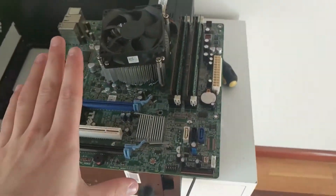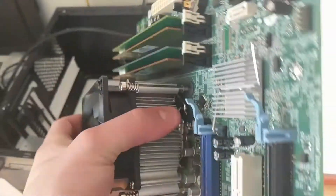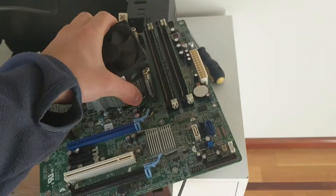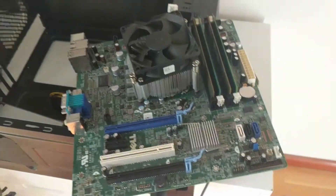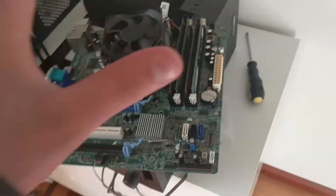Hello and welcome back to the channel. My name is AxiTek and today we're going to be taking a look at this Dell motherboard, which I picked up recently for $15 alongside an i5 2400, which I paid $20 for. These motherboards are very annoying and have a ton of errors when they boot up, and today we're going to go ahead and fix those errors.